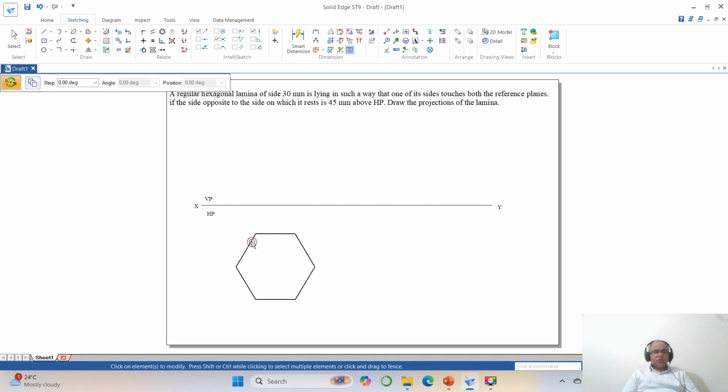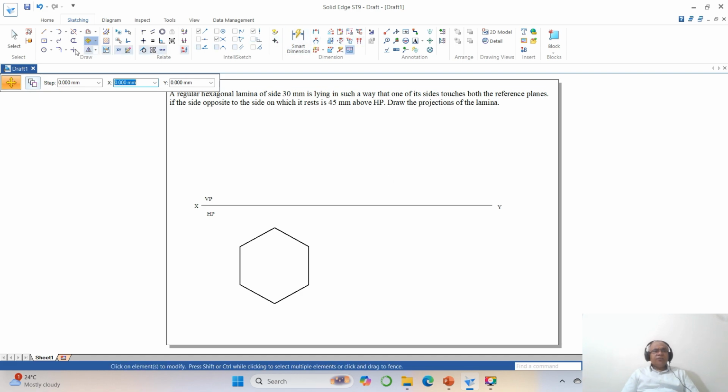So now you select this and click the center of rotation. I will take this, okay. From here I will take this and you make it vertical. Then go to move, select this and move the entire thing near the XY line, but not on the XY line. Now once you do that, I need to draw the front view.